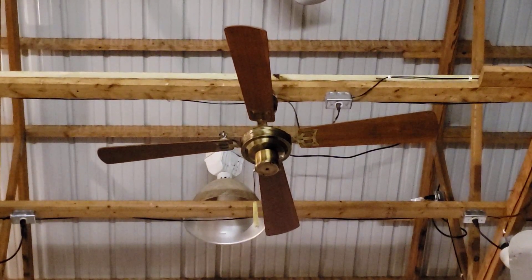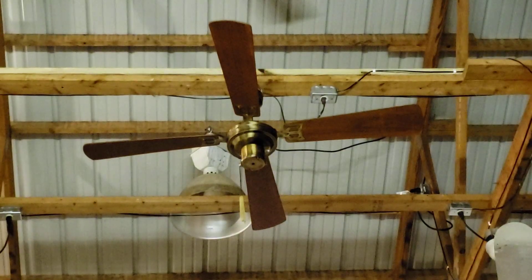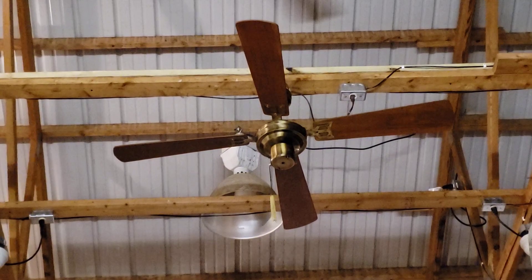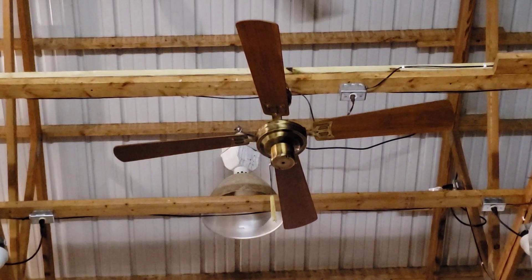I had one in my kitchen for a while, and that surprised even me - it's not something I normally would expect to like. It just so happened that when I was moving into my current house, Neil - who you guys have met - he used to work at the ReStore, and he was like, 'Hey, I got an old fan for you.' I picked it up on the way to one of our moving days. It was fully assembled but small, so it fit in my car. I brought it to the new house and just threw it up in the kitchen just to have a fan there, and left it there for way longer than I would have guessed.